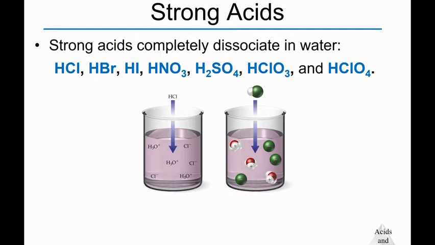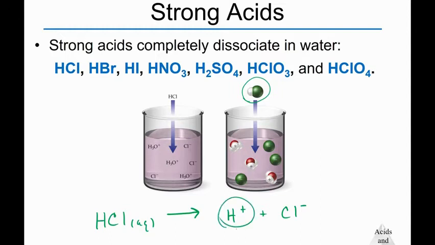So this is hydrochloric acid, and when you put hydrochloric acid in water, it completely dissociates. So really what you have is something like this: hydrochloric acid, an arrow going in one direction, forming H plus ions and chloride ions. Now, being a strong acid, these H plus ions will then find water and form hydronium ions. One thing you should know is we'll use H plus and hydronium interchangeably. They really mean the same thing.